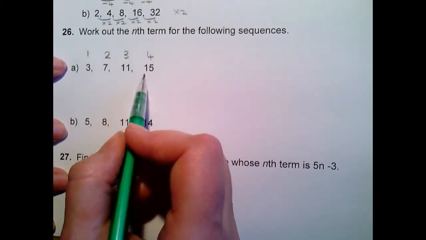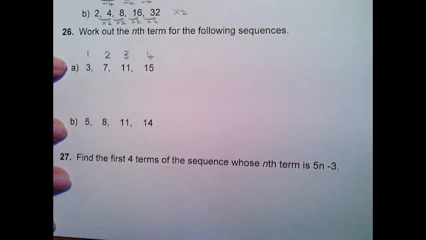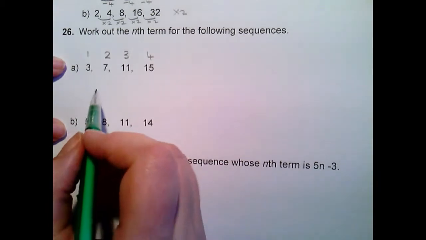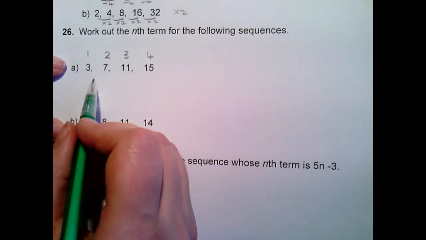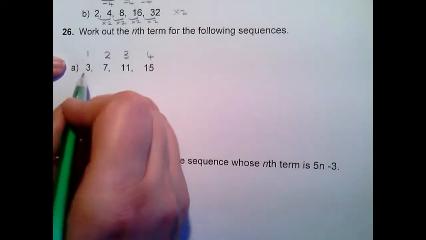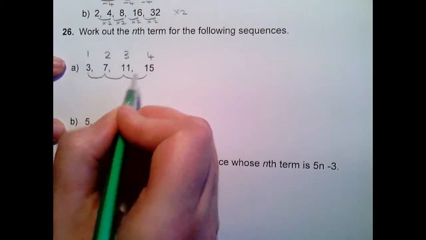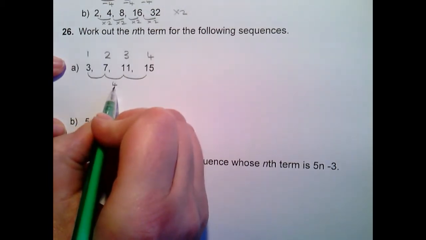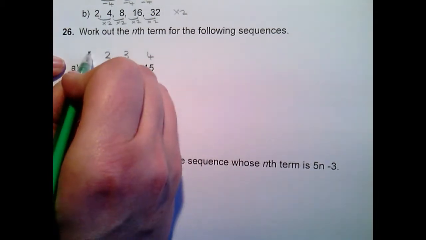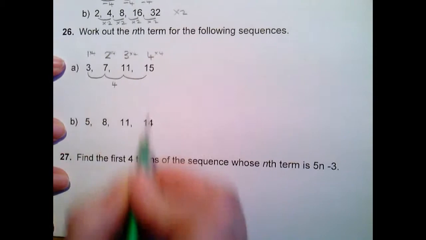And it's always going to be times by something and then add or subtract something. So if you're quite good with numbers and patterns and things like that, you could just sit and try to work it out on your own and try to think, do a times by 4, do a times by 5. Or another way that you can do it, if you look at the term to term rule here and look to see what these are going up in, so they're going up in 4s, that gives you a clue that the number that you're timesing by is 4. So times 4, times 4, times 4, times 4.